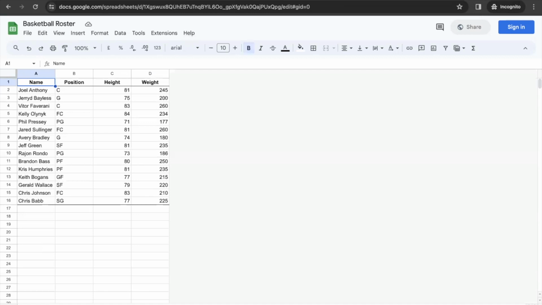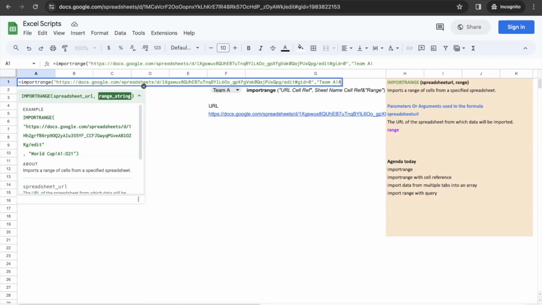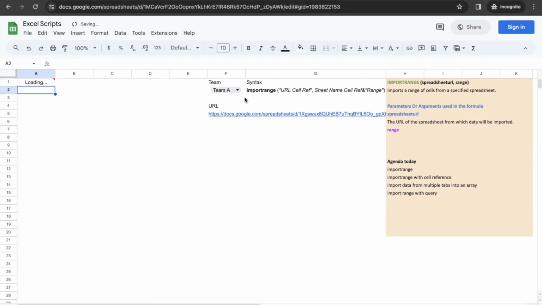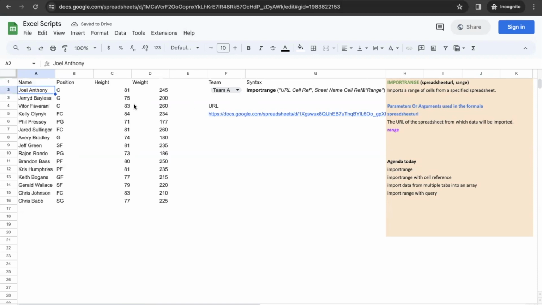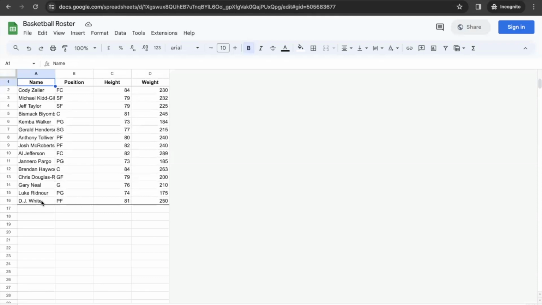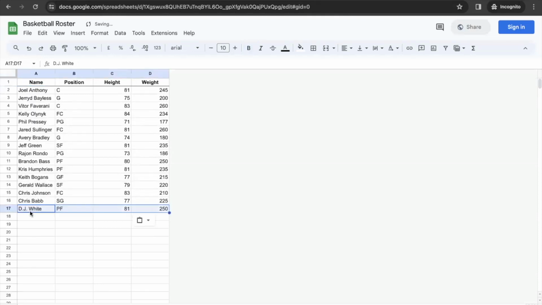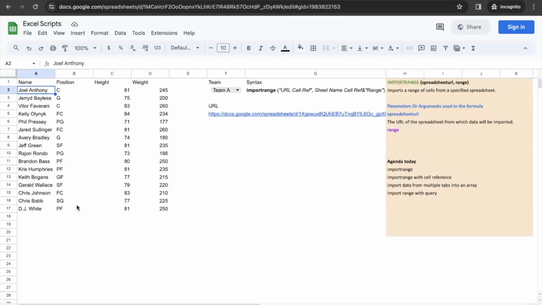Same thing here as well. So I'm going to say in team A, fetch column A1 to D20, right? And then close the double quotes and close the bracket, and you will see the data gets fetched, right? Now, if I make any changes, let me copy one of the player's details from team B to team A. This I just added. You see, this gets added here, right? So that's exactly how import range can be used to import data in real time.